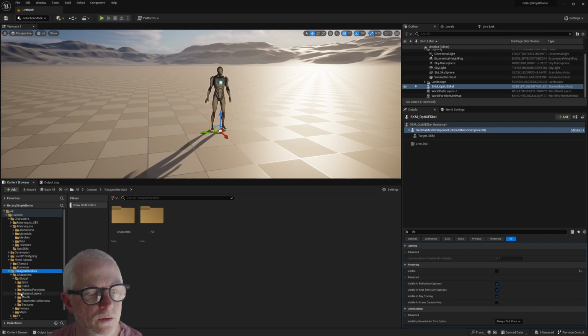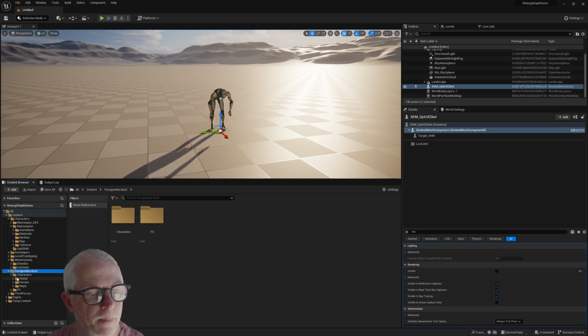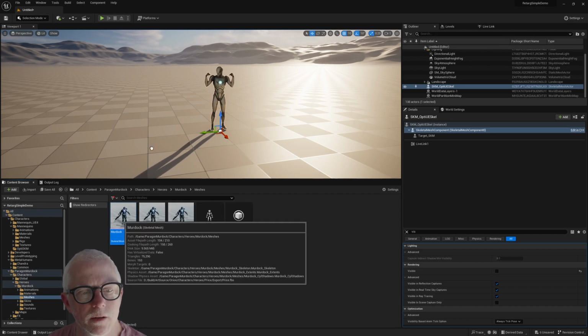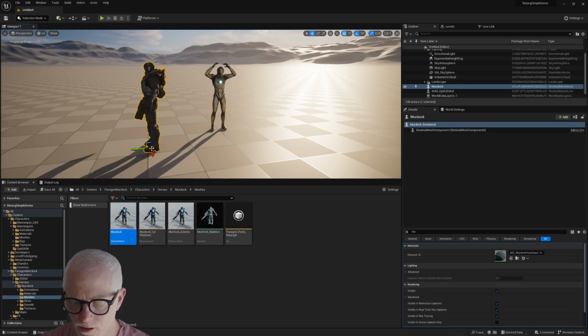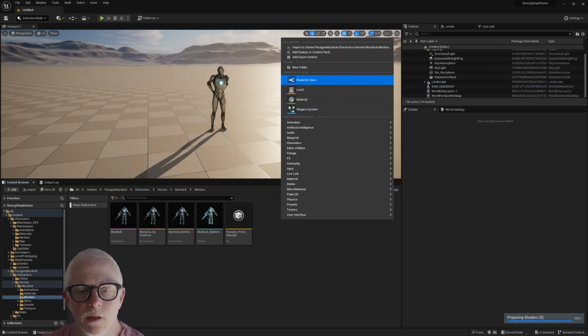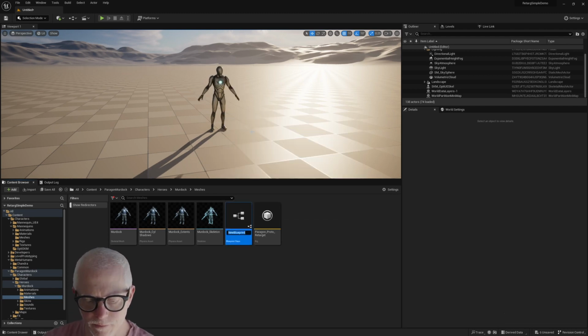So we're going to use a blueprint on this, oops, not that one, on this heroes, Murdoch, meshes. So here we've got Murdoch, and we want to see this character retargeted. So what we'll do for this guy is, instead of the last method where we did it in the editor, we'll make a blueprint.